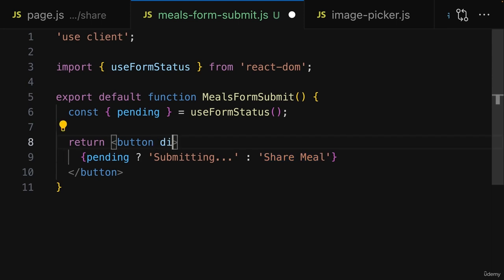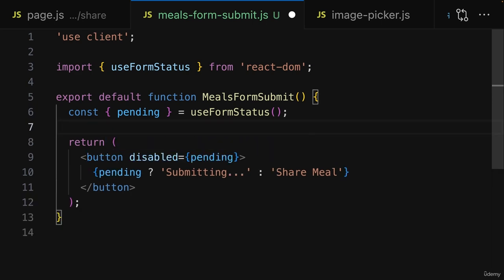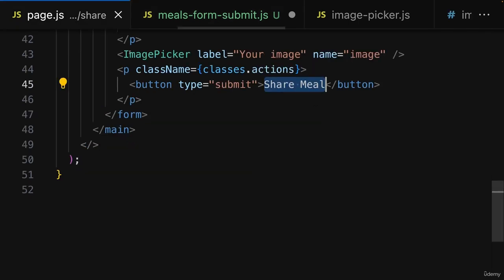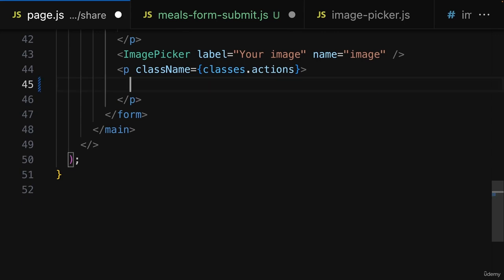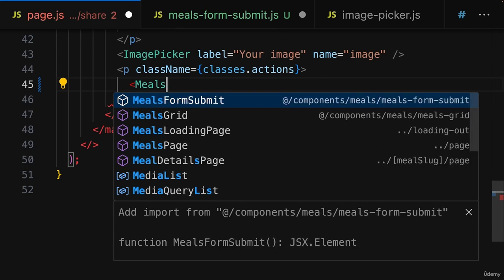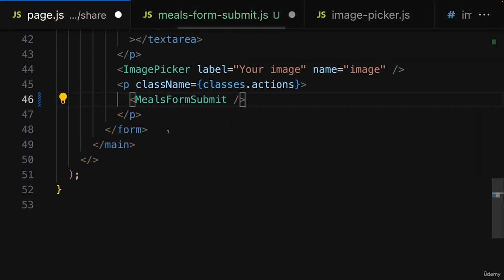In addition, I want to disable the button if we are submitting. So I'll set the disabled prop to pending, so that we do disable the button if the surrounding form is being submitted, and we enable it if that's not the case. And with that, we can go back to our form and replace this vanilla button here with our MealsFormSubmit button, this component we just worked on.